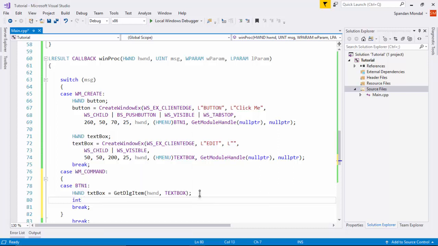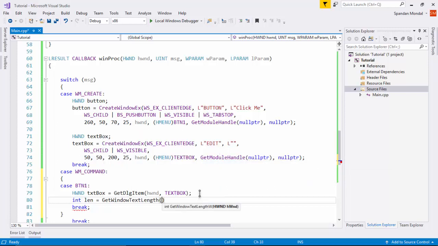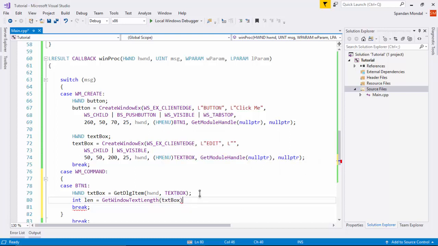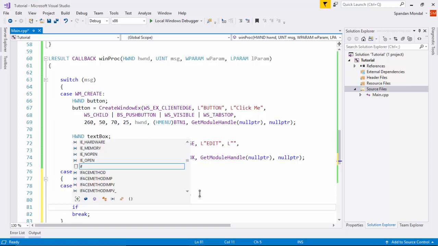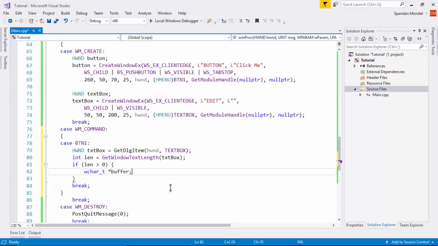So int length equals GetWindowTextLength, and just pass the handle to the control window, that is the text box. Now we have the length, so let's verify if the length is greater than 0 or not. And if the length is greater than 0, then we want to allocate some memory.